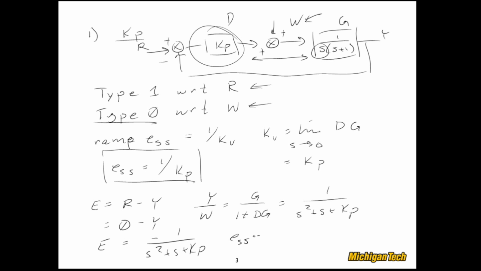And the steady state error is the limit as s goes to 0 of s times E, which in this case would be negative 1 over kp. Again, I have this relationship of 1 over kp. So as I increase kp, I'll drive down my steady state error for the disturbance input. So in both cases, the reference steady state response and the disturbance steady state response, the effect of increasing kp is to drive down steady state error. It makes the system more and more accurate. Great. So there's the steady state analysis.